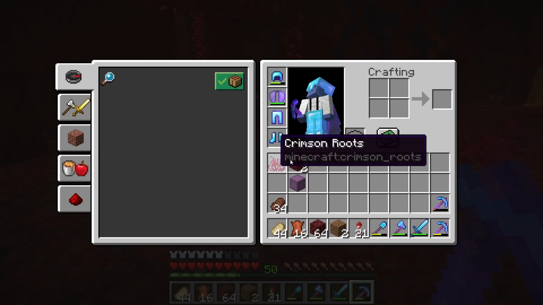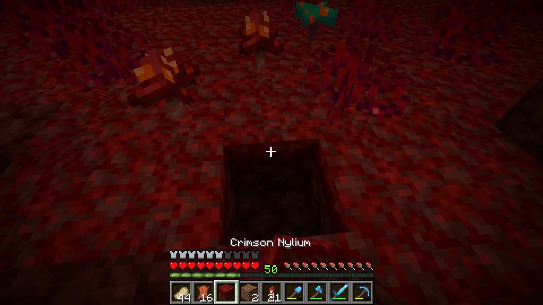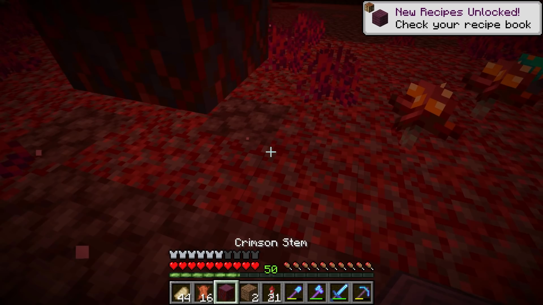Am I using silk touch? I'm using fortune. Okay. So we have the crimson nylium. That's really cool. Now, I wonder if that stuff spreads. Then this is like the wood. Oh, this is so freaking cool. So there's a lot of new items in the game.